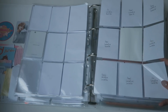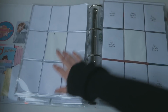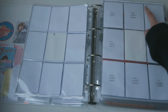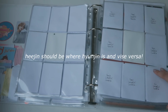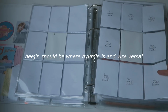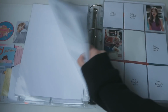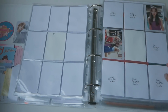I don't want to talk about this because it's quite sad. So I should talk about how I laid them out. I do it in H order and then I reverse it from here. So it was Vivi, Hassel, Hyunjin, Heejin, Heejin, Hyunjin, Hassel, and Vivi. I don't think I will put it in the order of the girl's number. I kind of like age order a bit more, but it works for this because it's by release basically.